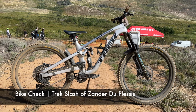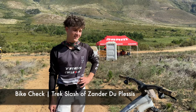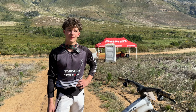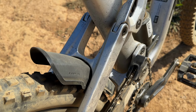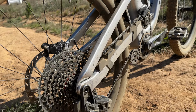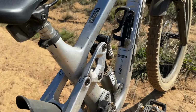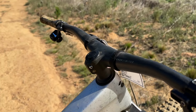Let's start with your age, weight and height. Okay, so I'm 17 now, around 60 kilos and 170. Short, yeah. And then what size Trek Slash is it? So I'm running the medium large, it's a new size. I've ridden mediums before, but I felt like I didn't have that stability, so I went for medium large. Works perfectly, nice and stable, still playful.